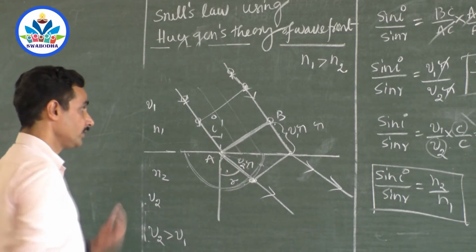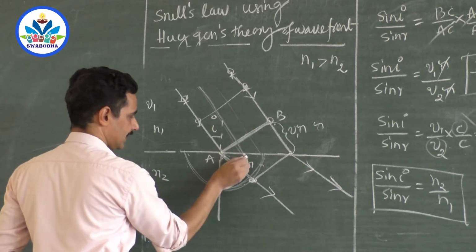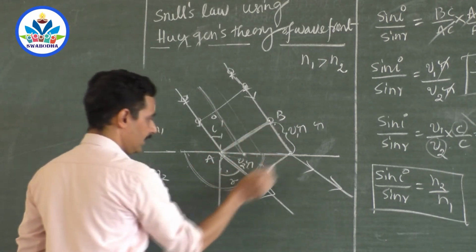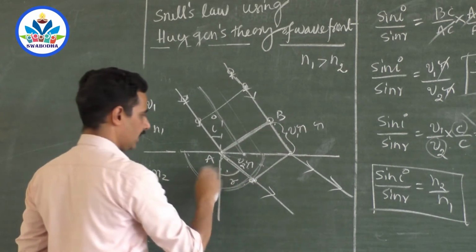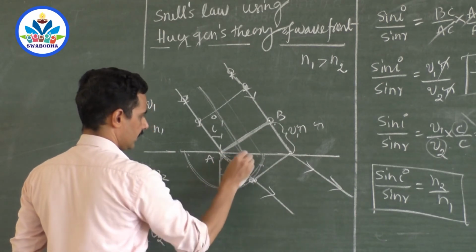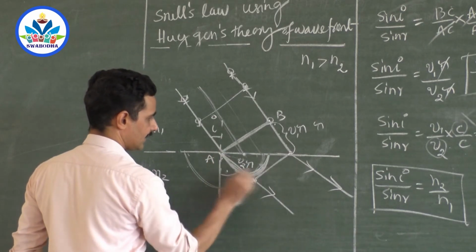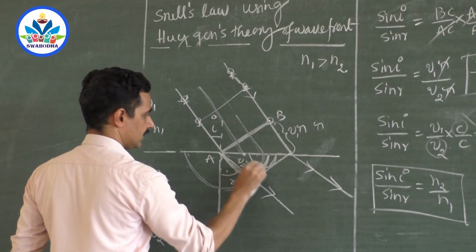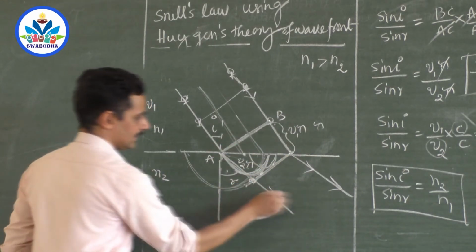traveling here. Now suppose you imagine this wave. Of course it has reached here a little bit later, but still it will get a chance of traveling inside by the time this reaches here, but not as much as this much. So it will travel a little smaller distance compared to this length. So if you draw a curve for this one, it will be like this, and that curve touches it here. Similarly for this wave, there will be a curve like this, and that curve touches here. So all the common lines are here. This is the refracted wave.